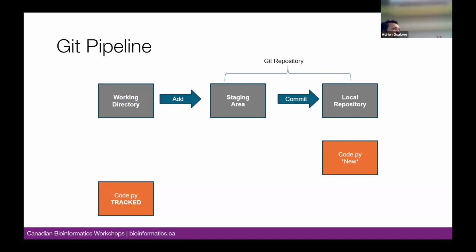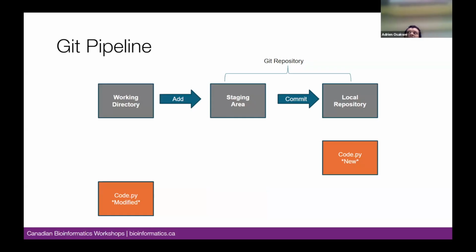And so what happens now is that, whereas before your code script was seen as, say, a new file that wasn't tracked, now Git's going to tell you that it's tracking that file. So it knows exactly what it looks like. And so if there's any change to it, let's say you changed a line or added a new function, it's going to tell you that there's a change in that file. So it may say, hey, look, there's a new value at line 10, and that doesn't match what was in the copy we have in the local repository.